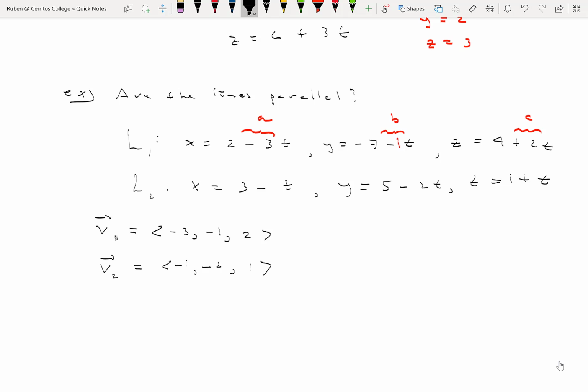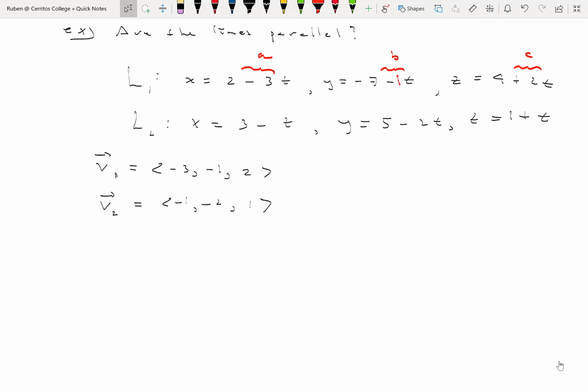How can I determine if these two vectors are parallel? Well, you can get real fancy, and you can use the cross product. Remember the cross product: if the cross product is 0 and the vectors are non-zero, the vectors are parallel. Not the dot product, the cross product. But there's a much simpler way to determine if two vectors are parallel.